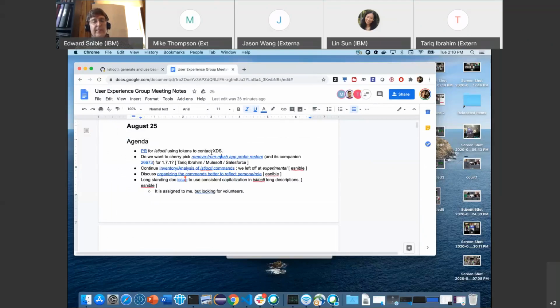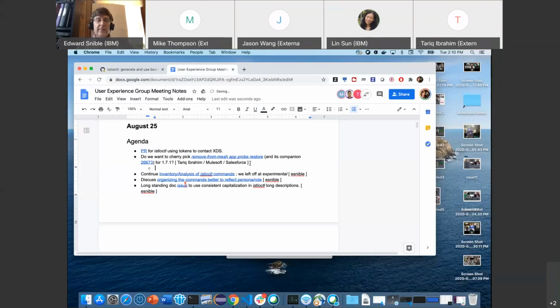So I have a question. How did you restore the app probe as part of the remove from mesh? Does Istio actually remember what the probe was? Yes, Istio persists the original app probes as an environment variable. It persists as a JSON under the ISTIO_KUBE_APP_PROBERS environment variable. So what I do is I just retrieve that back, I unmarshal it, and then I restore the original probes when removed from mesh.